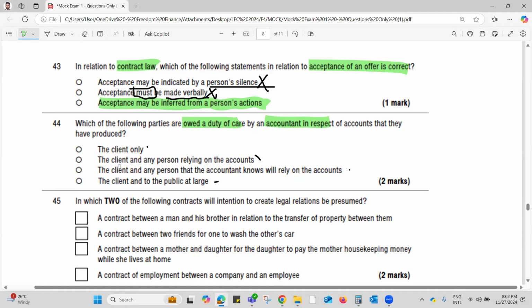The correct answer is the accountant owes a duty to the client and anyone that the accountant knew would rely on what they have produced, isn't it? Otherwise, it is unfair to any person relying on the account. For example, let's assume I'm an investor, a new investor. I see your financial results and I invest. It doesn't mean that you asked me to invest here, so it is unfair if you are charged on those activities, isn't it? But if I know that I will use these results to make decisions, then it becomes your headache.